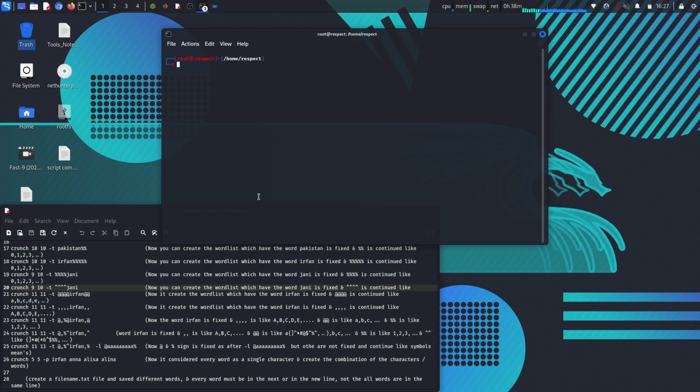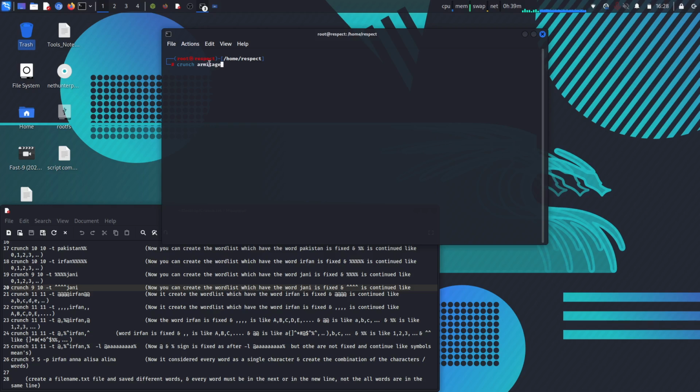Now let's say I guess that my password will be like this one. Let me type there crunch, then the minimum length like 6. This actually depends on your situation and on your keyword. Let's say I guess that my friend set the Wi-Fi password and I'm going to crack this password. For that, I need to create a custom dictionary. But how can I create it? So I guess that the first keyword will be this one, like Armitage.